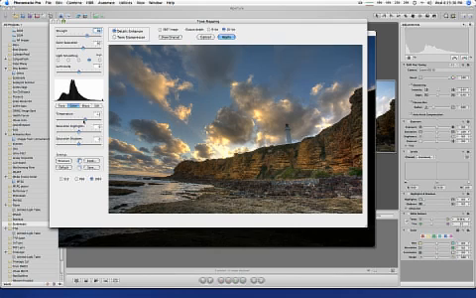There you go, it's just increased it a little bit, and I might leave that alone. Then I'll go into what they call micro contrast, and what that does is increase the contrast within the tonal range, and I can fiddle with that a little bit. There it is, increased. I don't want that too much, a bit too much. We're probably right around there.